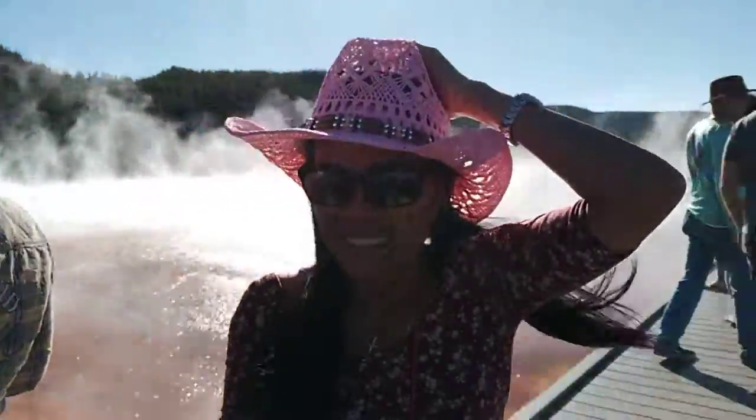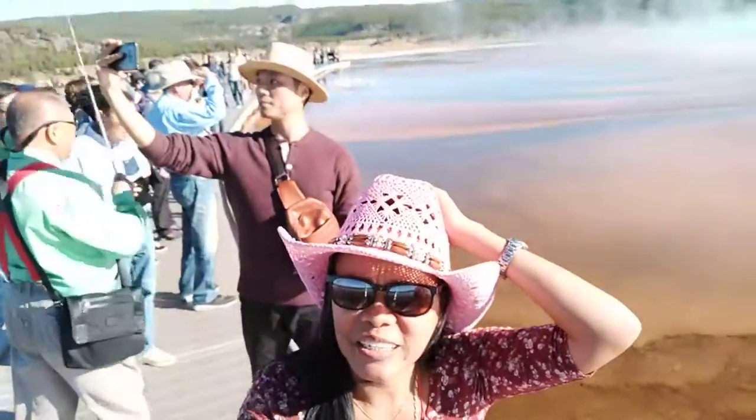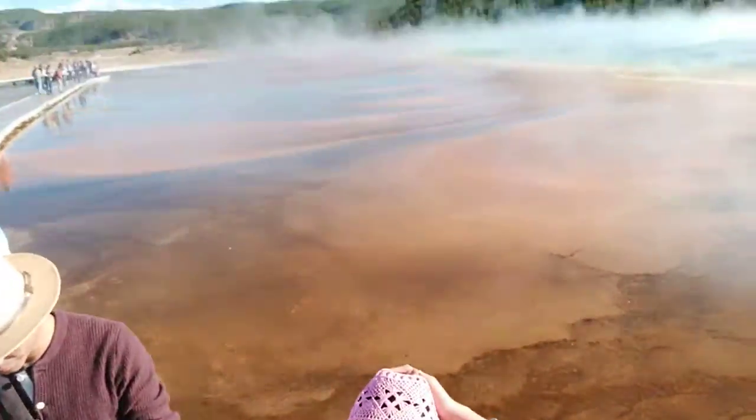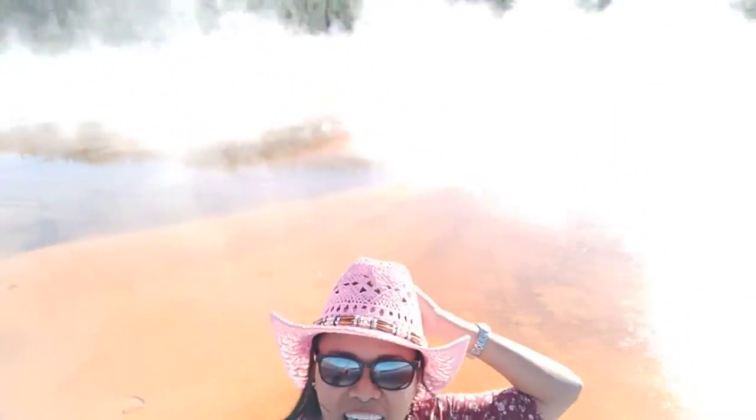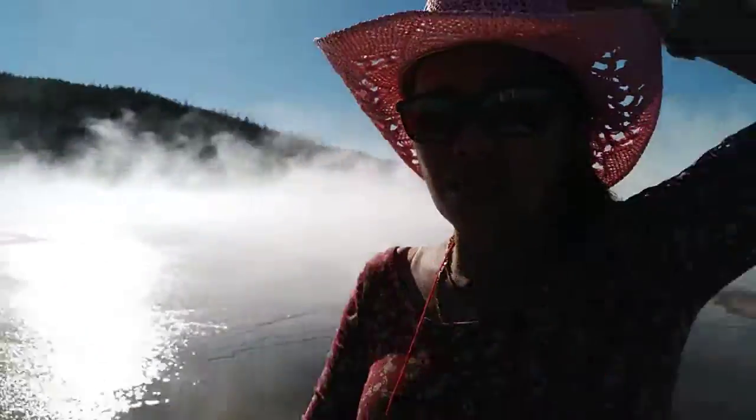Oh my God, how can you see that if you look at this? So there is an explanation there. If you keep walking — look at that — it's really nice, it's pretty nice there. Guys, we can continue walking. I can show you that. When it's too much smoke like that, then we can see it.